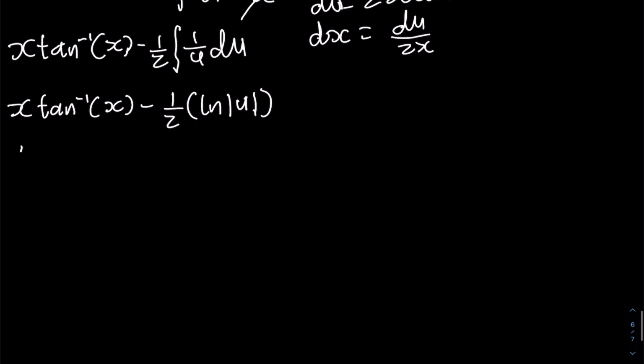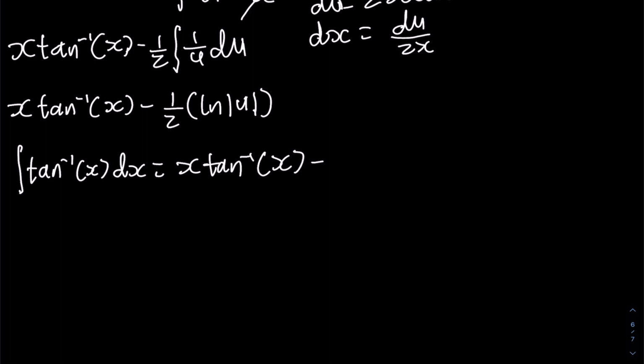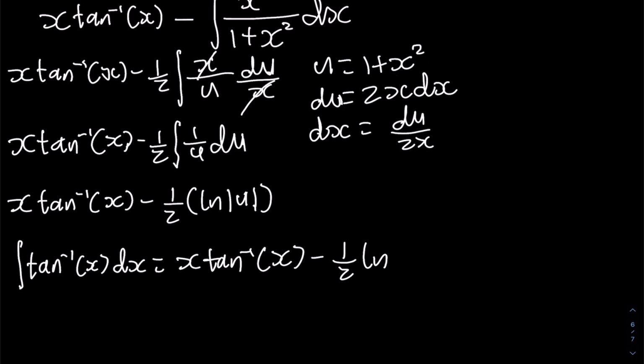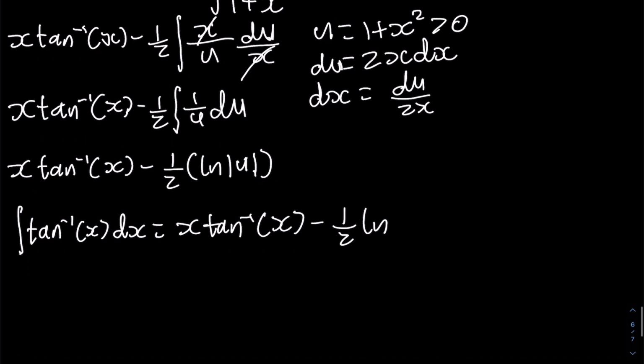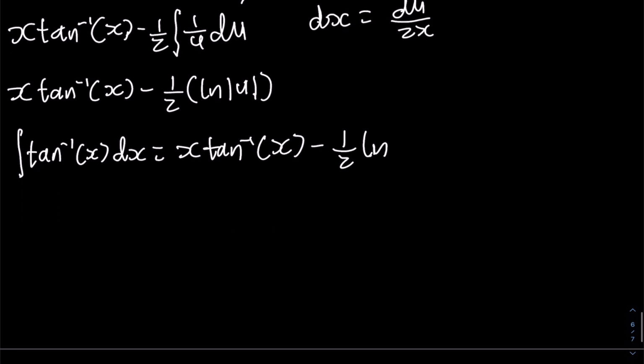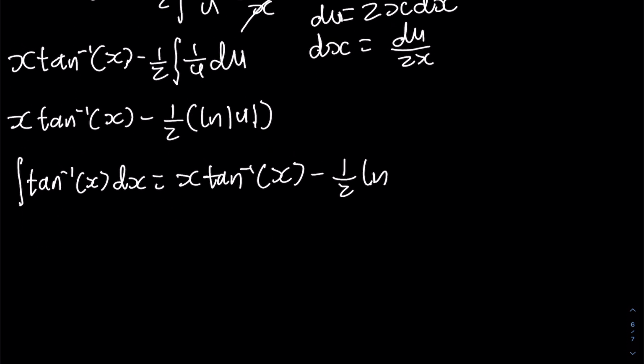So we finally see that the integral of the inverse tangent of x dx is equal to x multiplied by the inverse tangent of x, minus 1/2 of the natural log. Here we don't actually need the absolute value, because our u is 1 plus x squared, and 1 plus x squared is always greater than 0, because x squared is always greater than or equal to 0, and adding 1 to that keeps it greater than 0. Of course, that is for the real numbers. Our integral was in the domain of real numbers, so we don't need to account for complex numbers. So we just put a regular bracket here, and this is the natural log of 1 plus x squared.